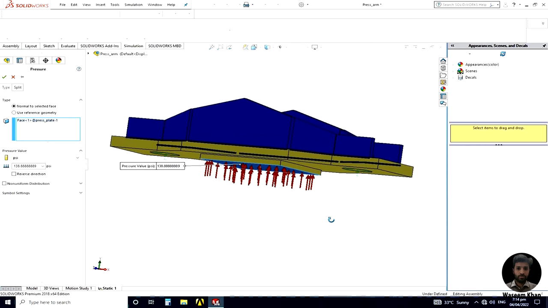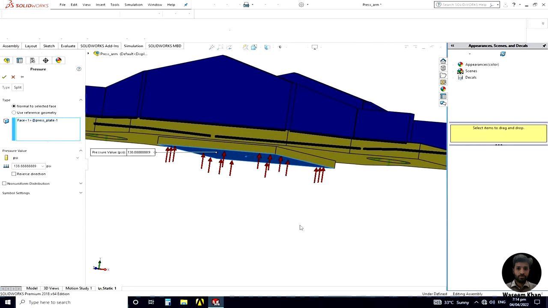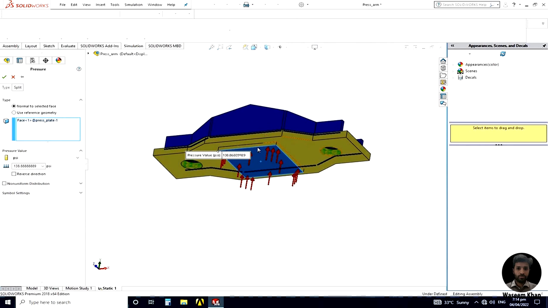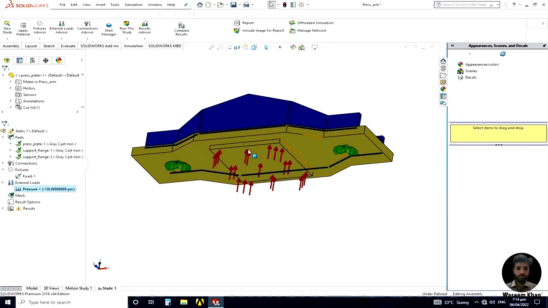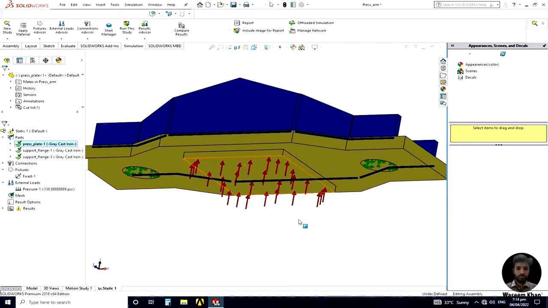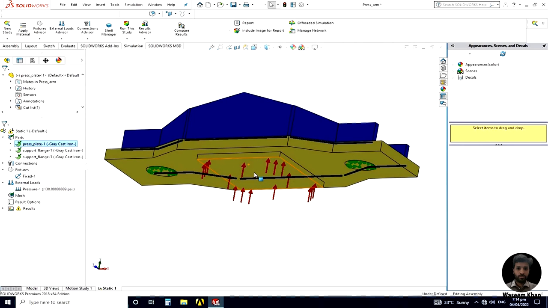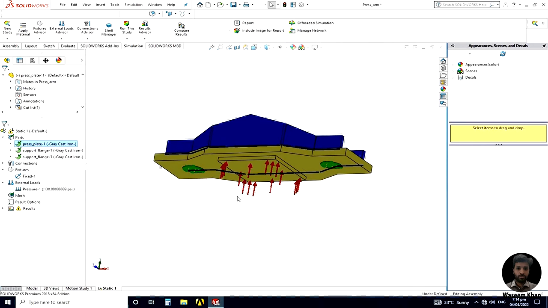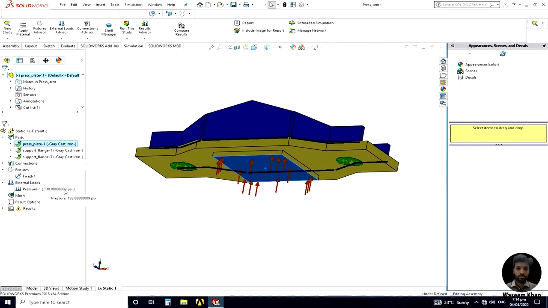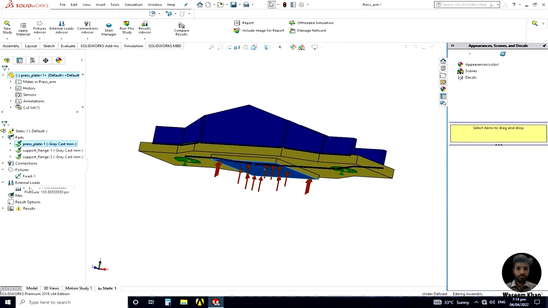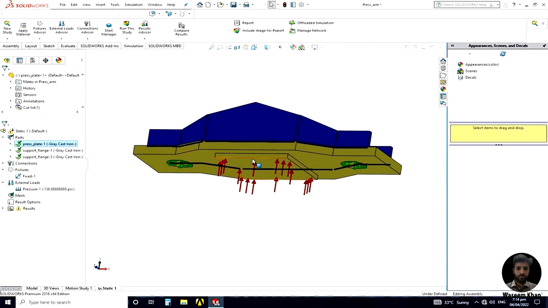How do I calculate this? The area of this plate is 36 square inches, and when I divide 5,000 by 36, it comes out to approximately 138.89. So I applied this much pressure on this face.